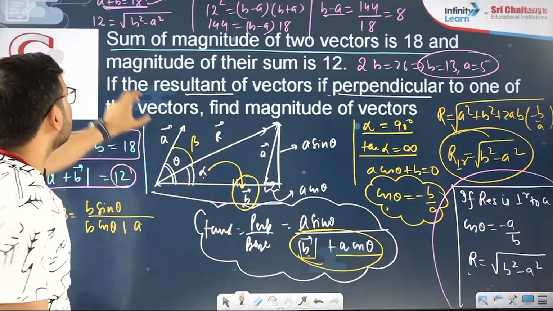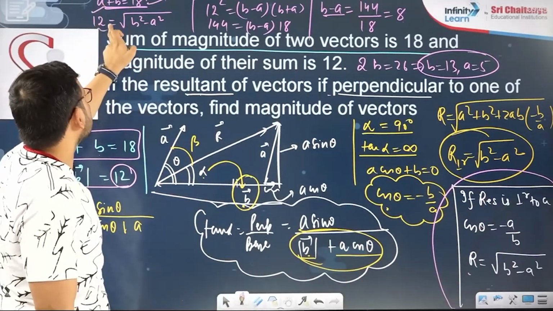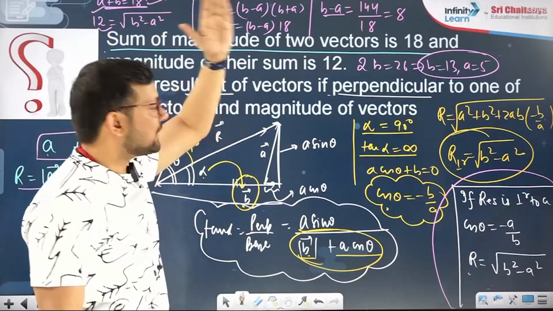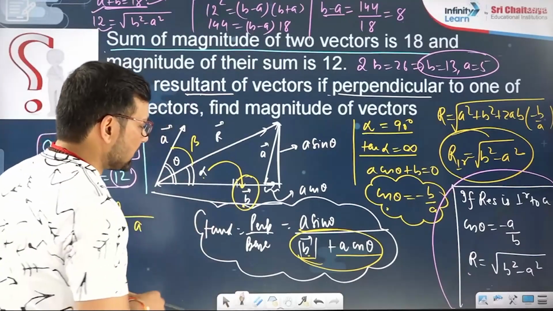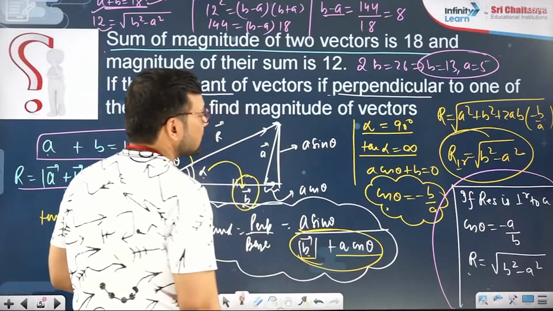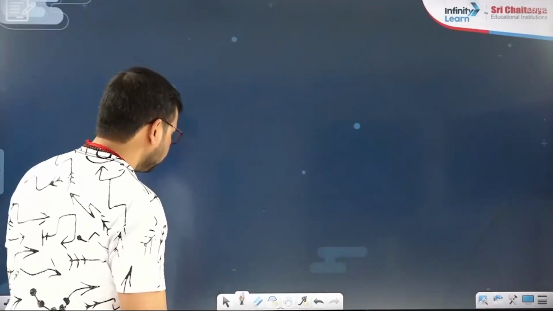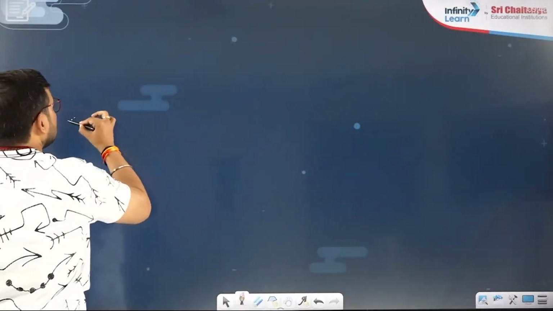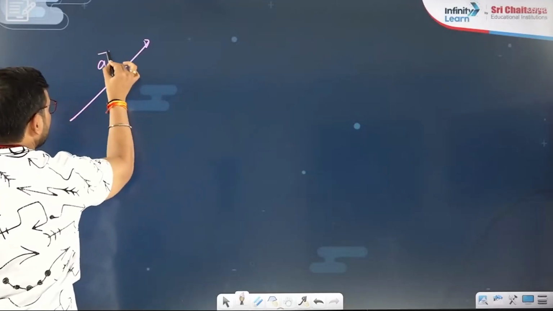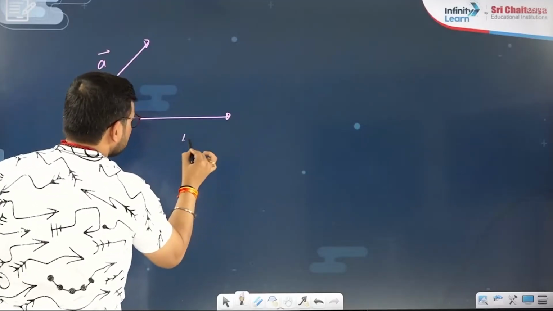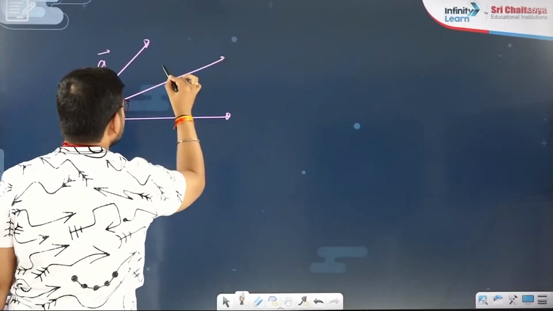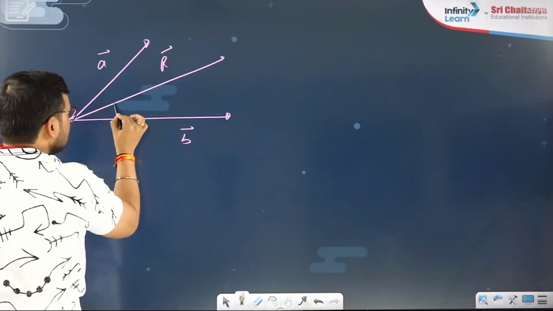These two values we have used here. This was given, this we have used, solving 13 and 5. See the derivation once, rather see this in a separate slide. Just one minute we will take. So focus on this. This is A, this is B, and that is the resultant. Everyone focus. Even if you have understood, revise it.